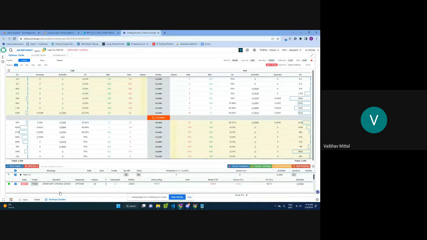Can we just have it as one so that it doesn't confuse users? If we are calculating gross PNL on mark price, then it should only show mark price, not mark oblique LTP, because the input is also just one. Other than that, in that area, you can just show 175.23 as the LTP price. Otherwise, in the heading it should only say mark price. All right, we'll take that as feedback.